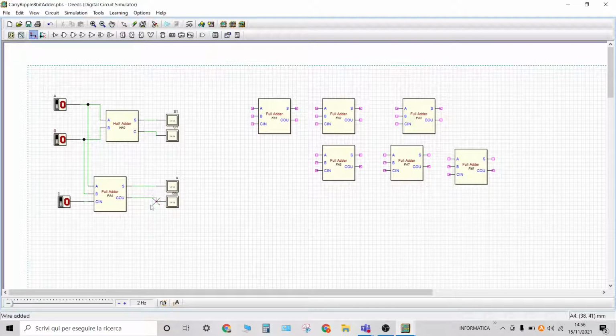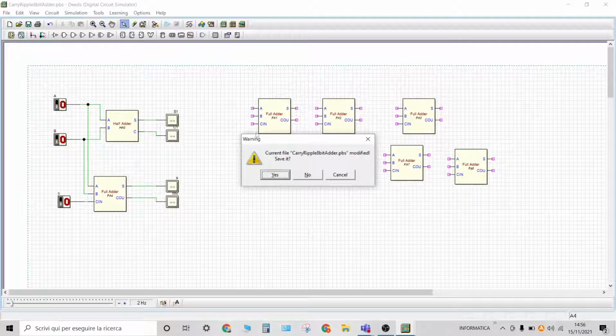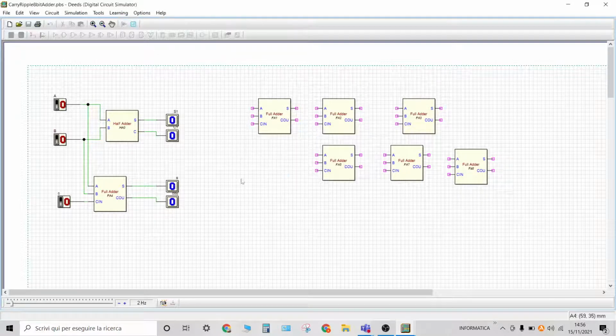Here I have A and B 0, 1, so C high. C continues to be high with A high. Then B goes down. It's a good solution.